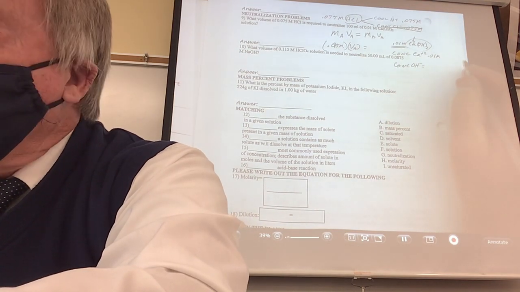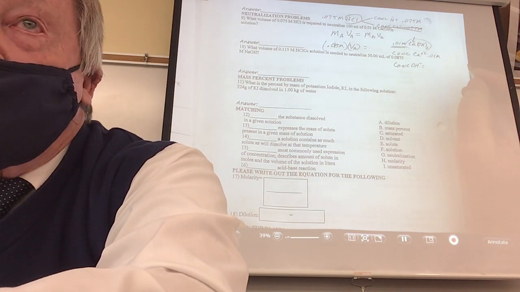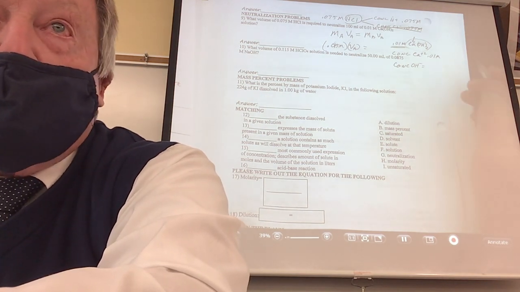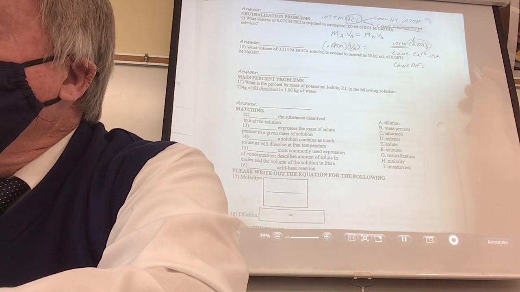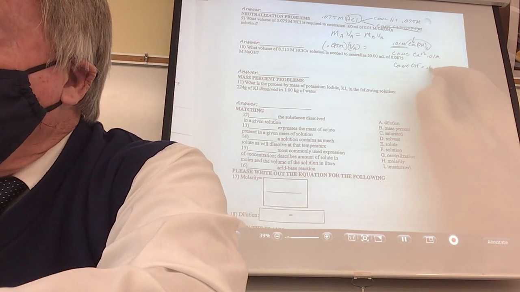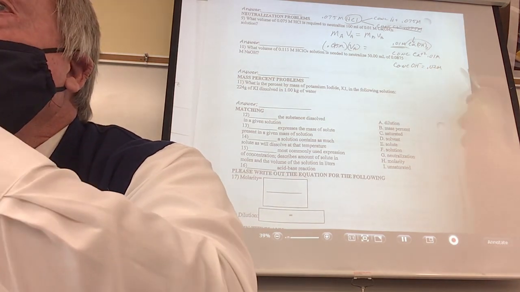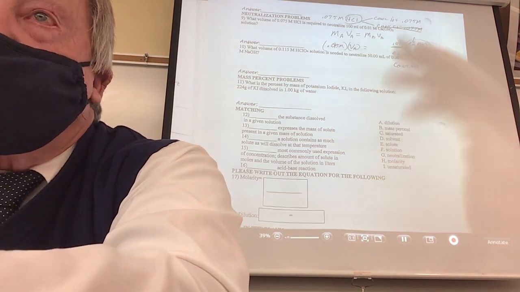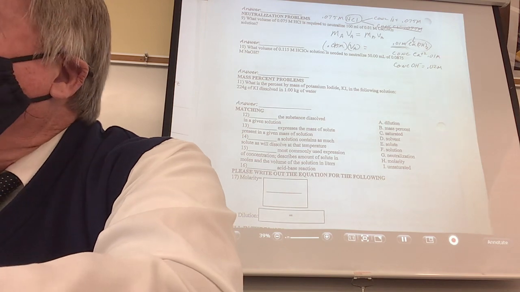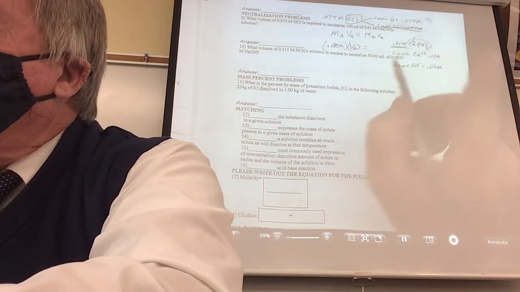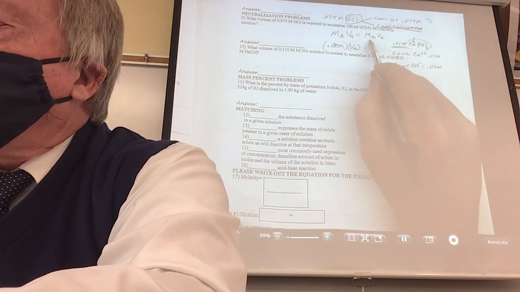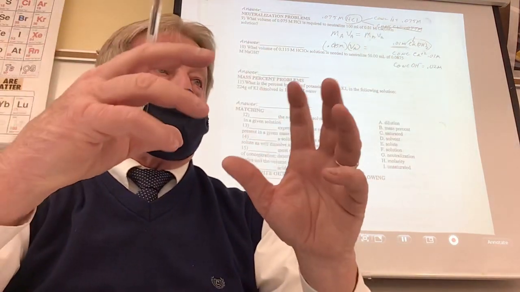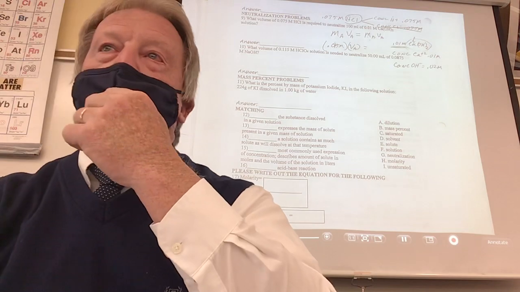Go ahead, Ethan. Is it the same? Could be the same. 0.02? How'd you get that? Because it's 2. For every one of these, you get what? 2 hydroxide ions. So even though you think it's simple, you said, oh, find the molarity of the base and just put it in there. Just plug in 0.01. It's not really the molarity of the base. It's the molarity of the ion that made you a base.